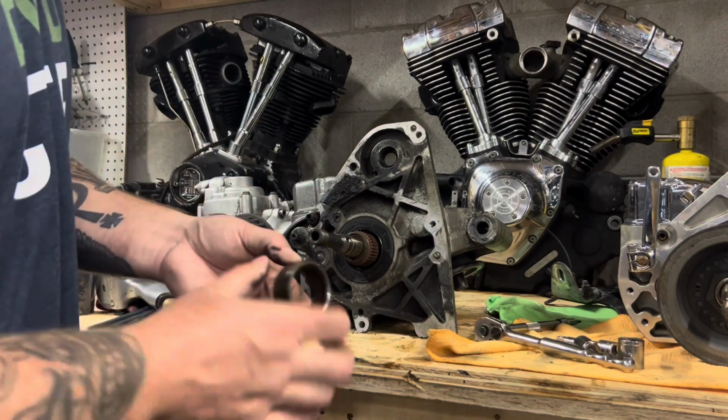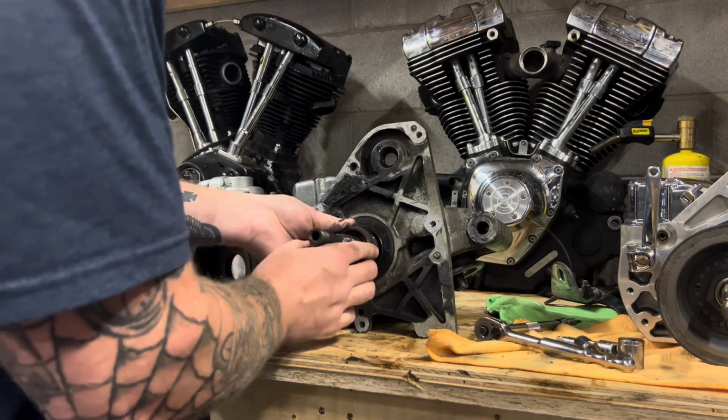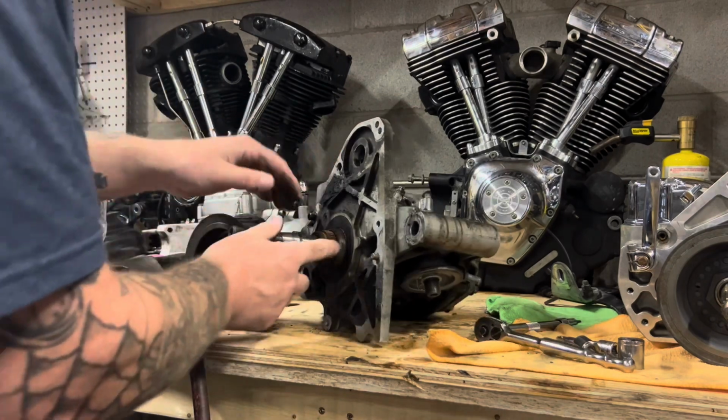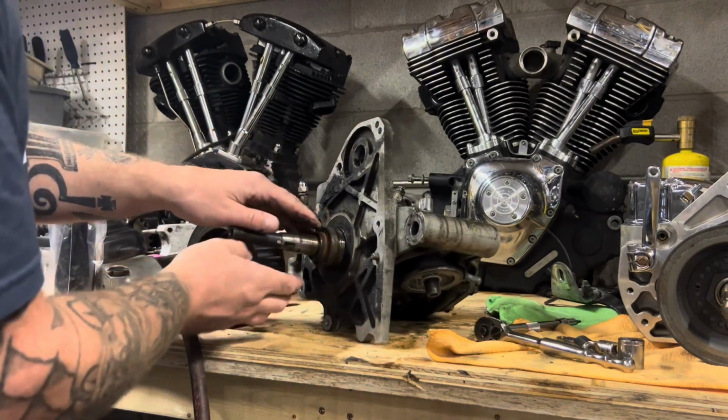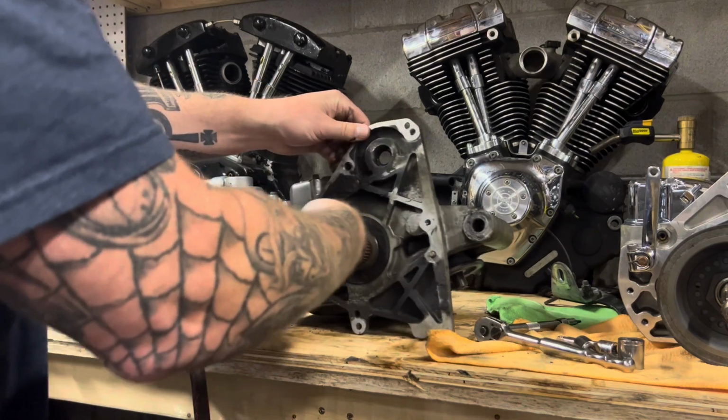And the inside of it ran right on this clean lip. So I can put it back in, and it goes inside. When I pull it out, you can see how clean it is. So that's just the oil seal to make sure no oil comes to the external part of it.